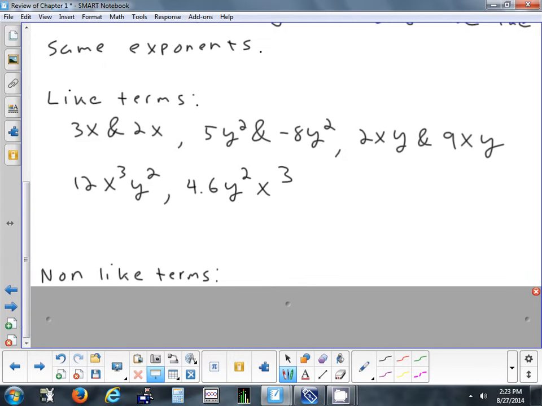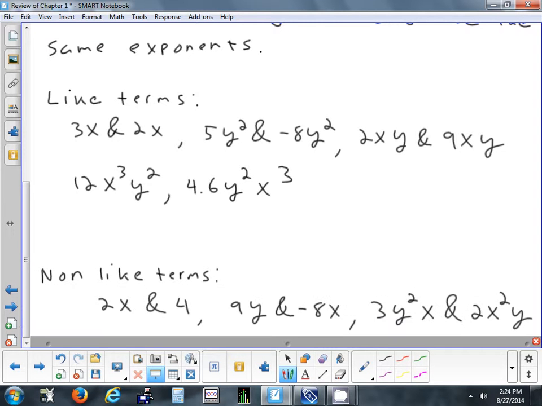How about something that's not a like term? Can somebody name a term, and then give me a term that's not like it? You just give me one, and then I'll have somebody give me another one. Clayton, give me a term. 2x. Somebody give me a term that's not a like term with 2x. Marcus. 7y. Yep. He had x, you had y. Those are different variables. Okay? 9m. What's something else that's not a like term with 9m? Yeah, Katie. X. Perfect.